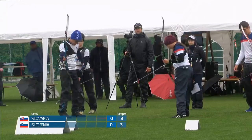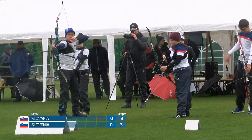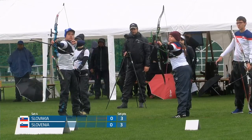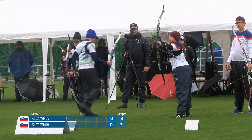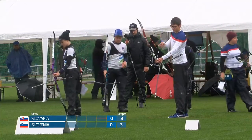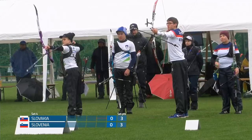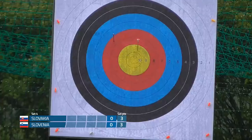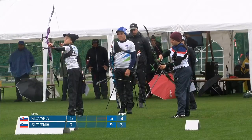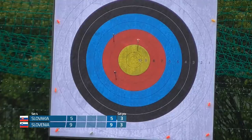Now this set will decide if one of the teams wins or if they will go to the shoot-off. It's a 5 for Slovakia. And 9 for Slovenia. 7 for Slovenia. It's another 7 for Slovenia.